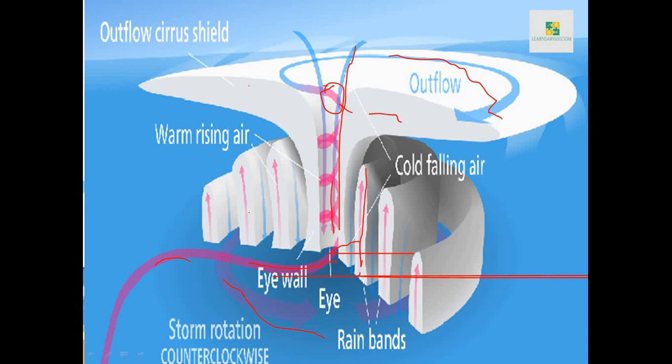These clouds will be bearing storm as well as rain, and again multiple such cells will be there. So the cell which is closer to the eye will be more strong. So dense clouds will be formed there, and as we progress away from this eye, the density of cloud will decrease. So the region close to the eye is the region which is quite violent.